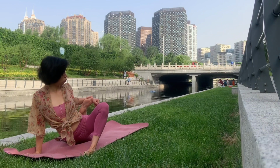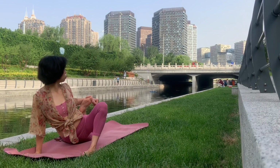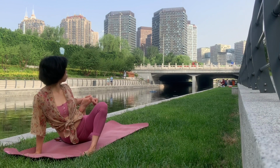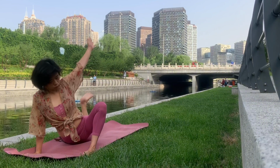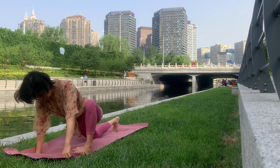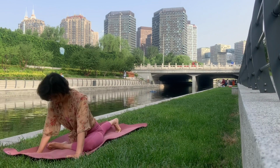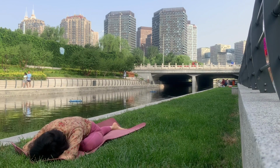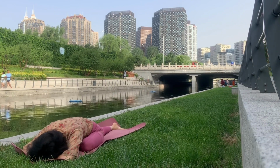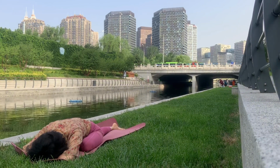Stay. Ask yourself, am I pushing my body too hard? Ask yourself, how am I feeling in this moment? Ask yourself, what is on my mind? Next inhale, bring the arm back down, and we transition into a pigeon pose by bringing the left toes to the right side. Drop the heart center and the forehead down to the mat.